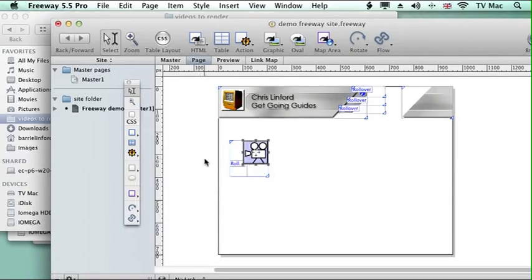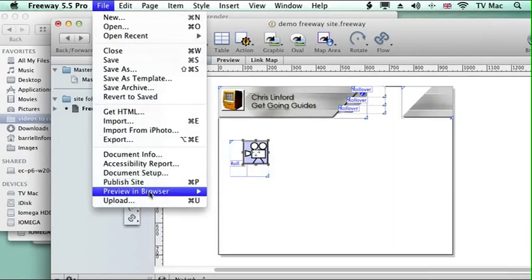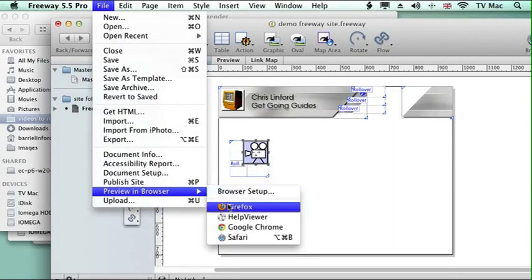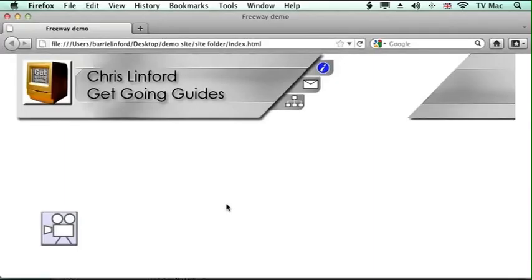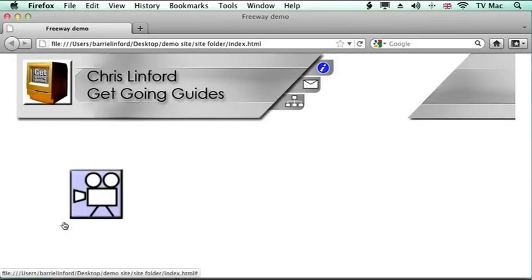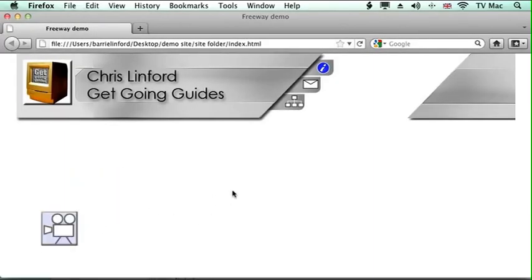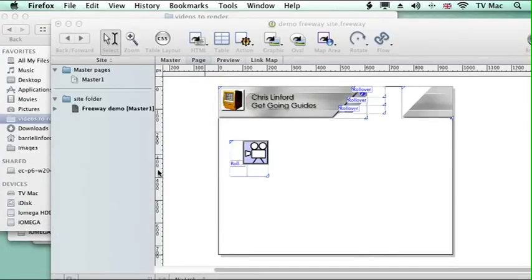Now let's preview that, and you can see that when I roll it over, the image will move and it will grow. And you can use all sorts of different effects. You can distort things, you can have different animations going on. If you wanted to make an animated GIF rollover, you could have all sorts of different things. A lot of these are things you might think you need Flash to do, but you can actually do it in Freeway.